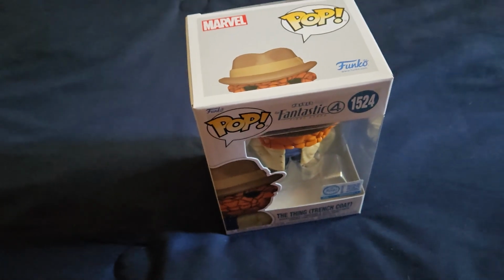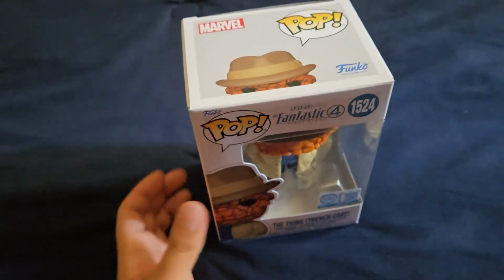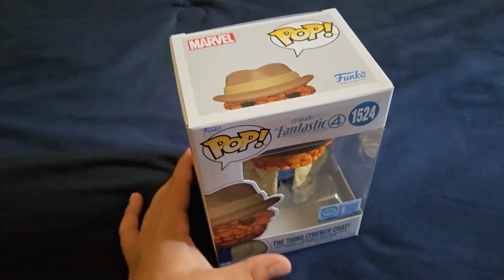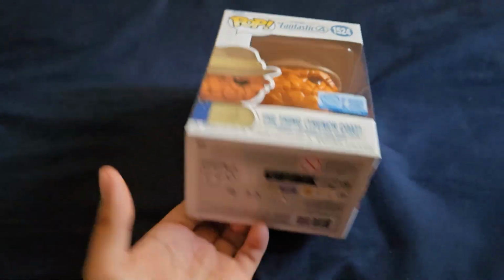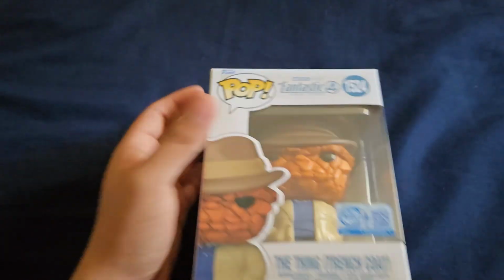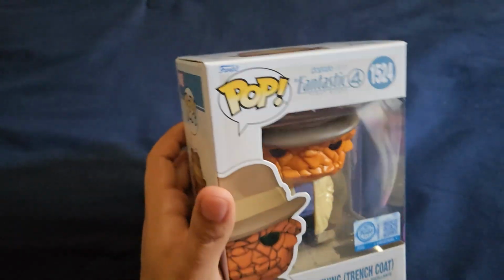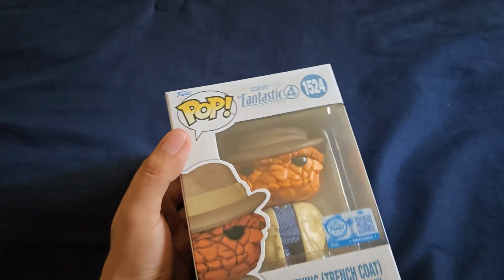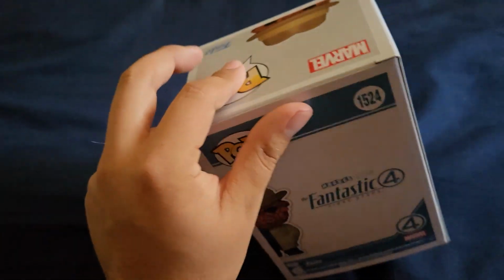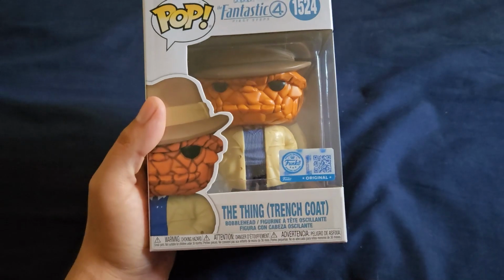And anyway, there were so many figures and stuff for the Superman movie, but for the Fantastic Four movie, there was barely anything. Barely. Most of the things were online, and if you're trying to get a kid to say, oh, I want to go watch this movie. I know some kids nowadays are more online, but some aren't, and some would have never known, hey, what if the Fantastic Four movie came out? But anyway, here is the thing.